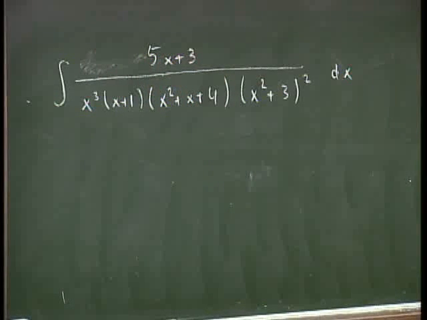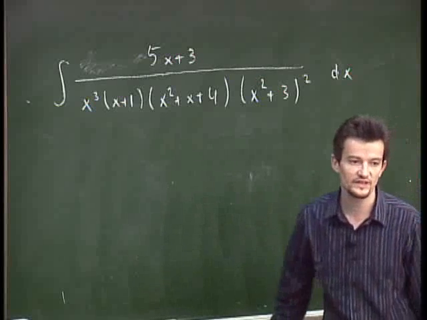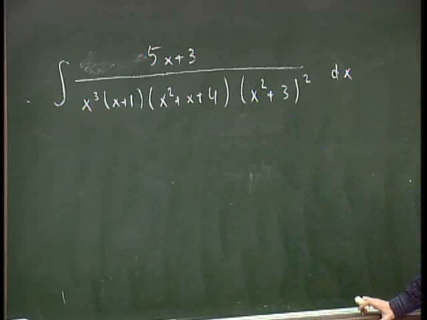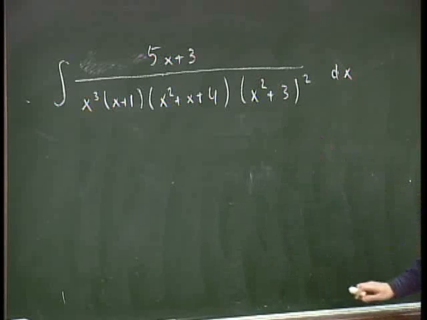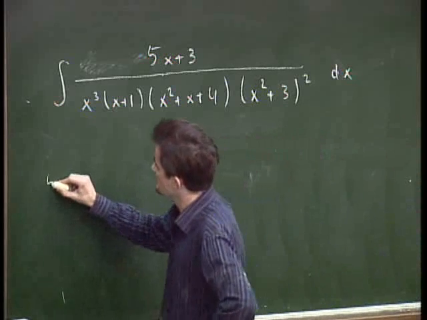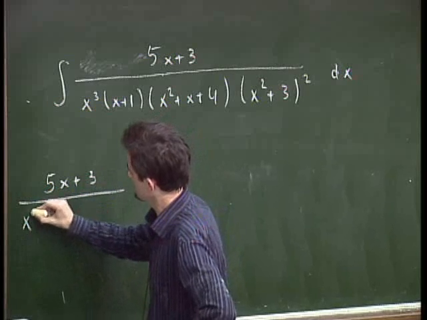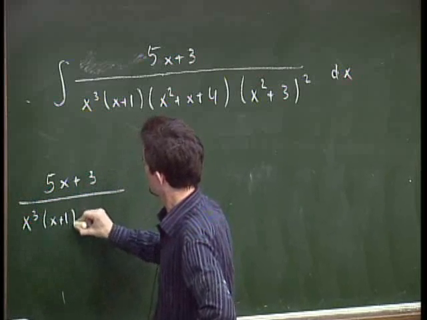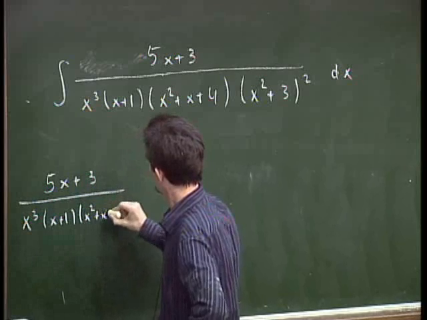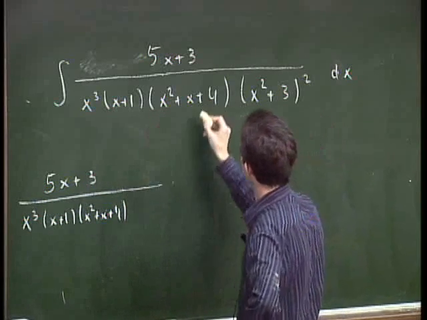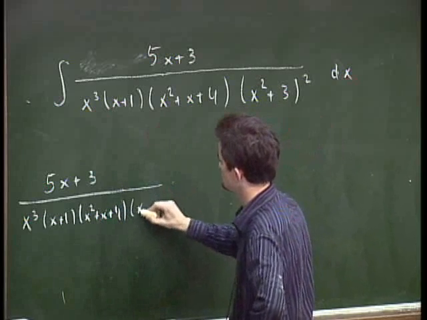If you have something like this here, just to see how to set up the problem in general. You see this is already a proper rational function, so we do not have to use long division. We also already have the factorization of the denominator. So the only thing left is to set up the problem. I should also remark that this polynomial here is an irreducible quadratic. This as well, as you see easily.